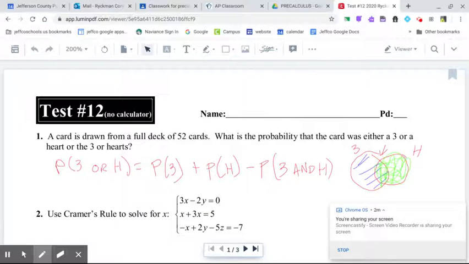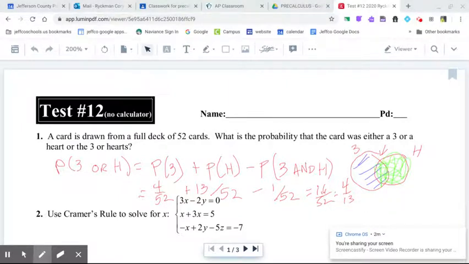All right. So if you then find each of those probabilities, the probability of 3, there are 4 3s in a deck of 52 cards. As far as hearts goes, there's 13 hearts out of 52 cards, and 3 of hearts, how many are there? Well, that's 1 out of 52. That should get you going. 17 minus 1 over 52 is 16 over 52. And that reduces to 4/13. All right. So hopefully that makes sense. I'm going to pause for a second and move the sheet down.